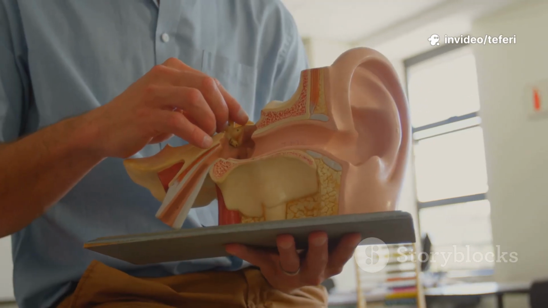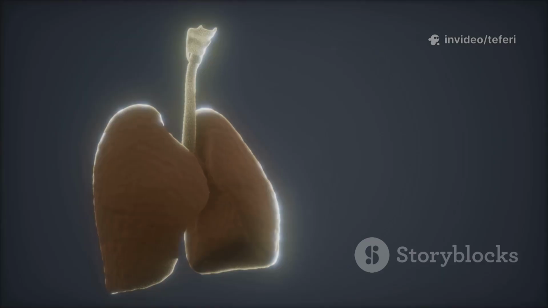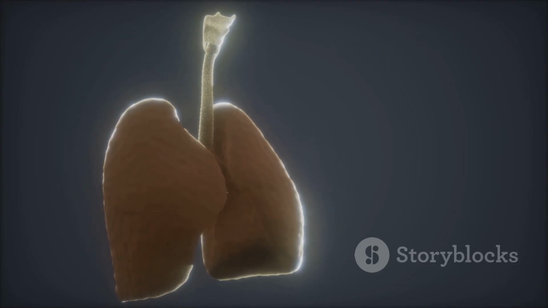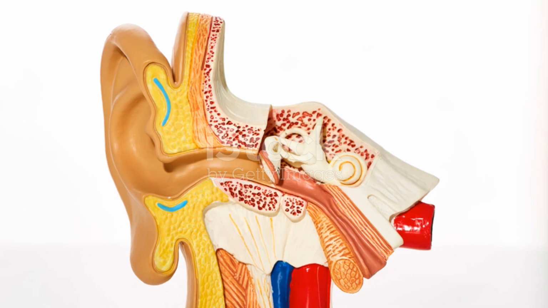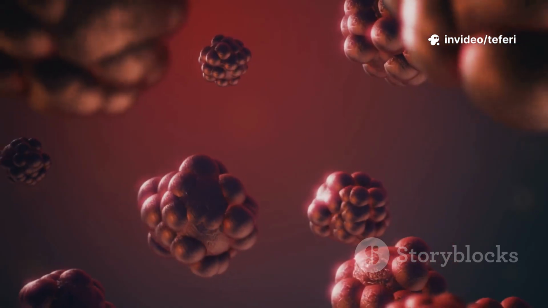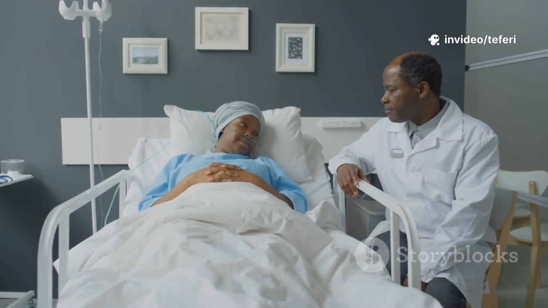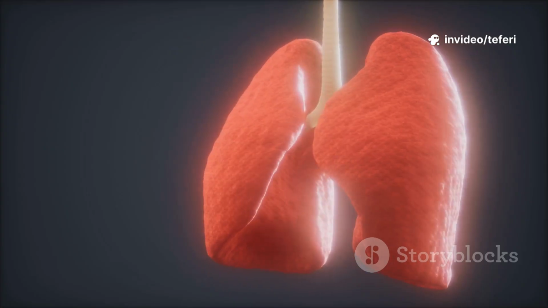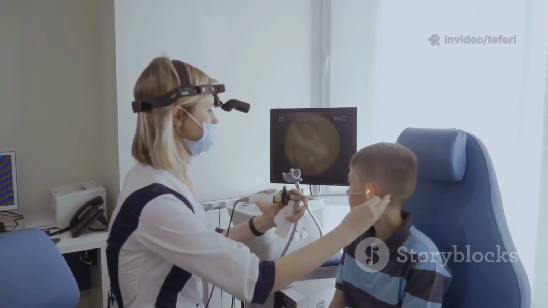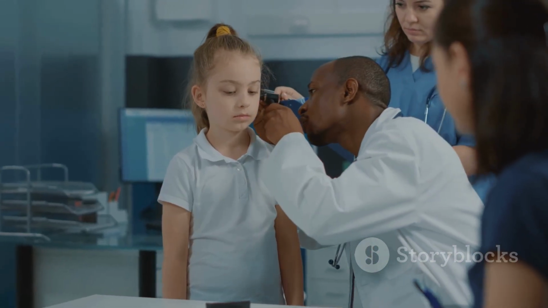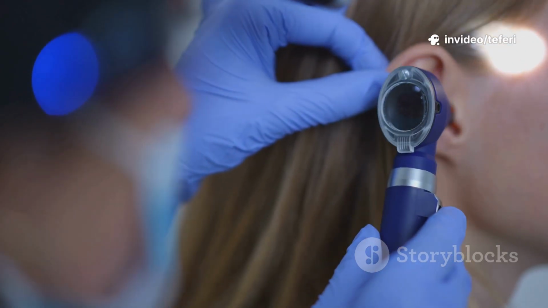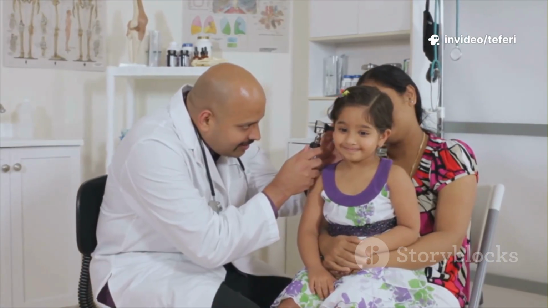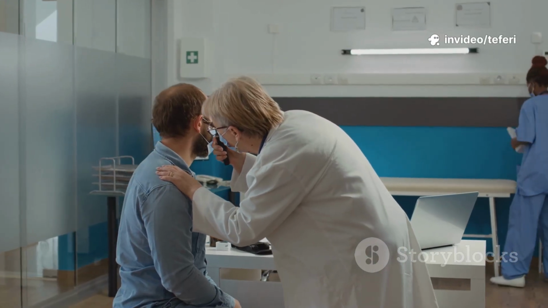It connects to the back of the throat via the eustachian tube, which equalizes pressure and drains fluid. When the eustachian tube is blocked by swelling or infection, fluid gets trapped, creating a perfect environment for germs. This is why colds often lead to ear infections: inflammation spreads, the tube swells shut, and otitis media develops. Otitis means ear inflammation, and media refers to the middle ear. Otitis media isn't just one illness, it's a group of conditions affecting this area.